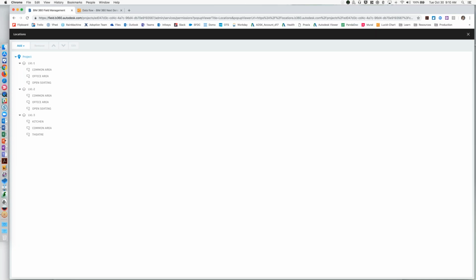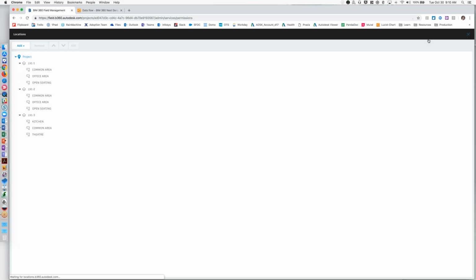So it's something that needs to be set up kind of out of the gate. I just have a very basic location structure here that we were referencing, nothing too fancy. It can be set up as you need it based on the nuances on the job site. So I have a very specific hierarchy of locations here that involve a lot of the common area, office, and other areas in the project.